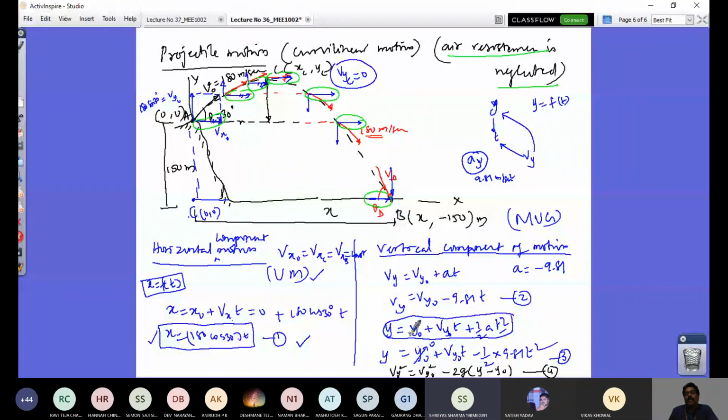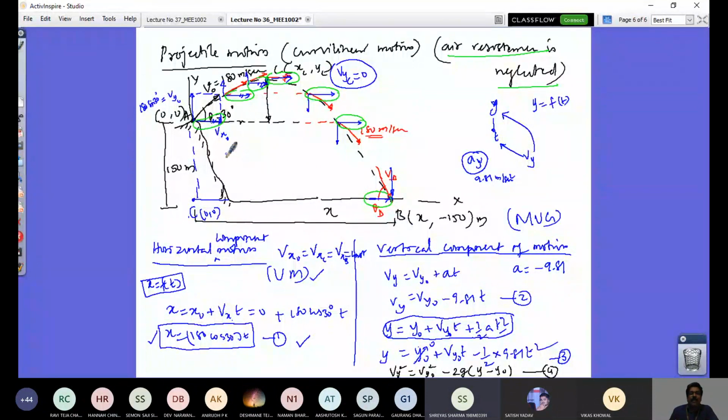I was actually getting confused because in the equation you had written x equal to x naught plus vx t. I thought, why haven't you written acceleration over there? Now I see the acceleration over the x-axis is 0. No, acceleration is there for y, but you have an acceleration that is minus 9.81. About the x-axis there is no acceleration, right? Yes, sir, there is no acceleration over that axis.